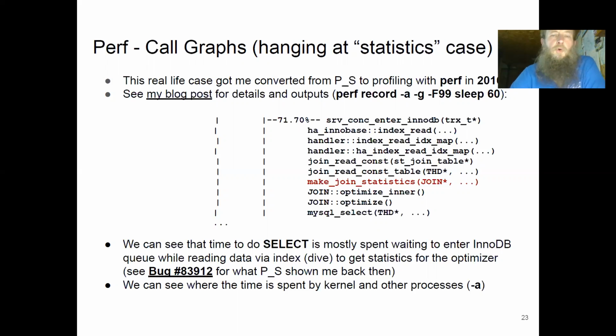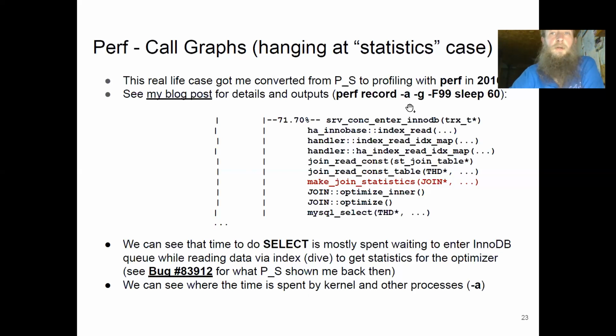No matter how long I was collecting the performance data, sizing, and everything, some stages are just not documented. I refer you to the bug reports I've created, actually. So I was not able to resolve the problem. The problem was that simple queries, like single-line selects by primary key, at some stage started to run for many seconds, under the load with Galera and everything, when some other queries, like a good number of updates, were executed. So why can simple selects run for so long? It was not obvious from performance schema, and it was not obvious until I actually used perf.